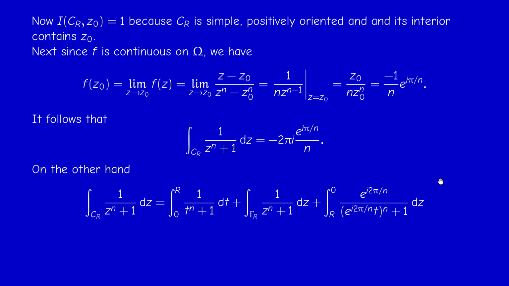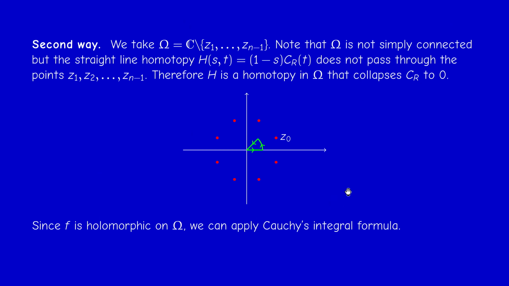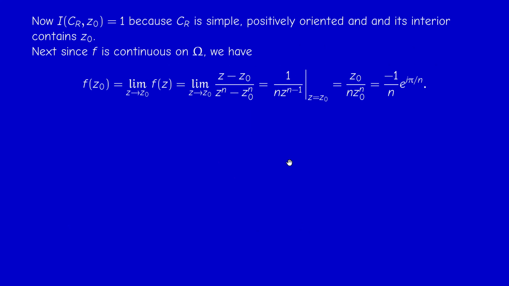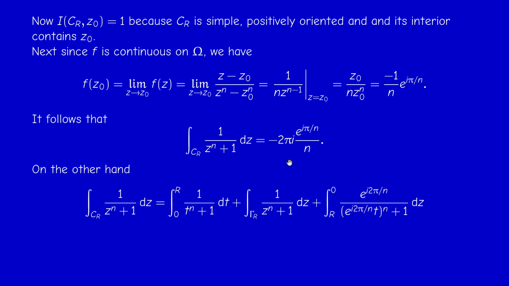So, I did a parameterization, which is just e^(i2π/n) t, t from r to 0, so pay attention to the orientation. Okay, this is my path. So this is the first integral. The second integral should tend to 0, and this is the integral over the third path. So here it's r e^(i2π/n), 2πi/n. Okay, and we did something similar before. So we have 3 parts now, and this is the derivative.